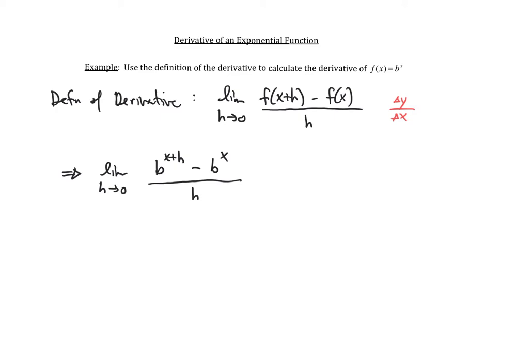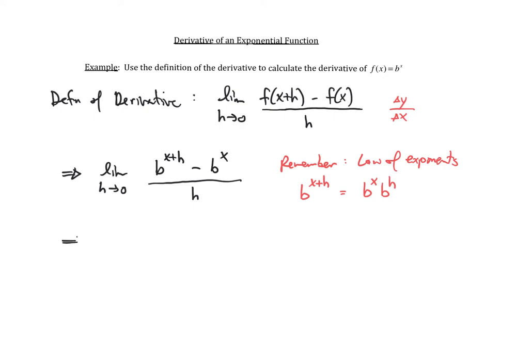Now, at this point, we have to remember we had just seen the law of exponents. So we're going to use the product one. The product one was when you have exponents that are added together, that splits into a product of b to the x times b to the h. Two things with the same base multiplied together results in summing the exponents. So we're just going to do the opposite. We're going to separate them.